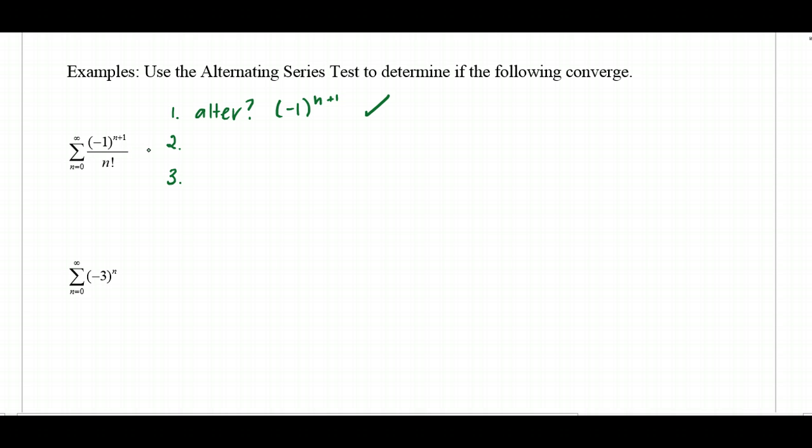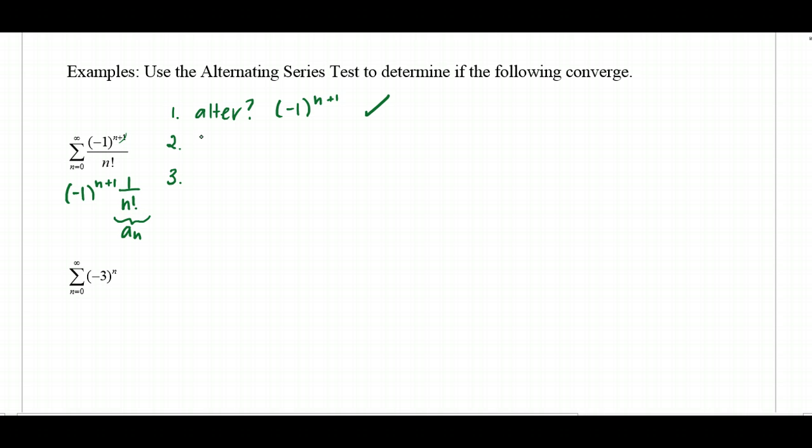So, in other words, let's write out a few of the terms in this particular sequence, but not including the alternating part. So we're just looking at, let's say this was negative 1 to the n plus 1 times 1 over n factorial. We're concerned with just the a sub n part, not the part that alternates. And we're looking at whether these individual terms are getting smaller.